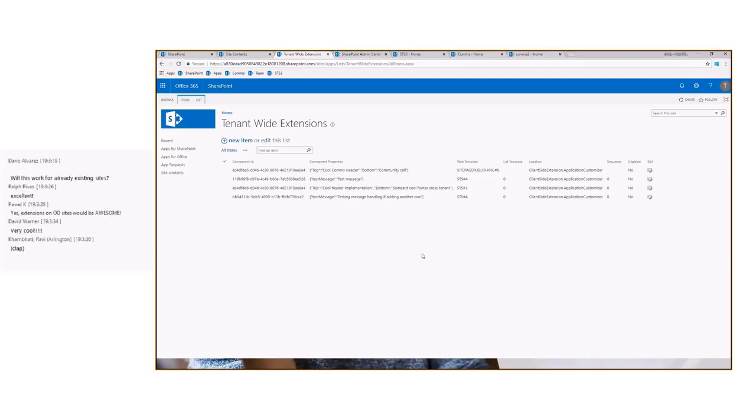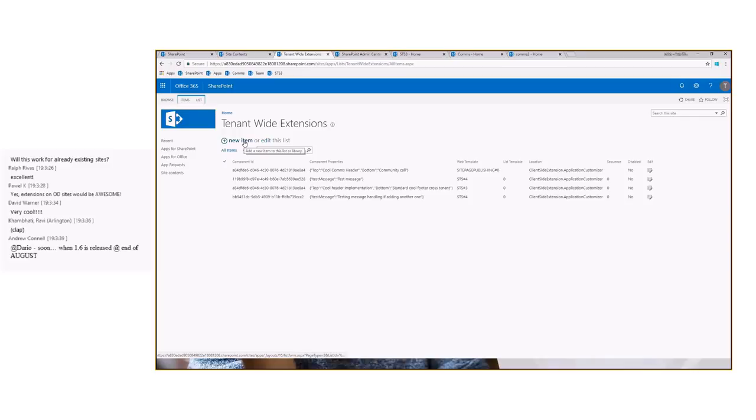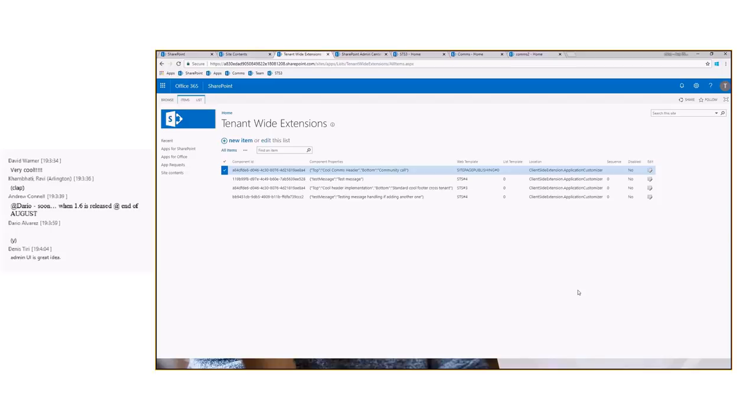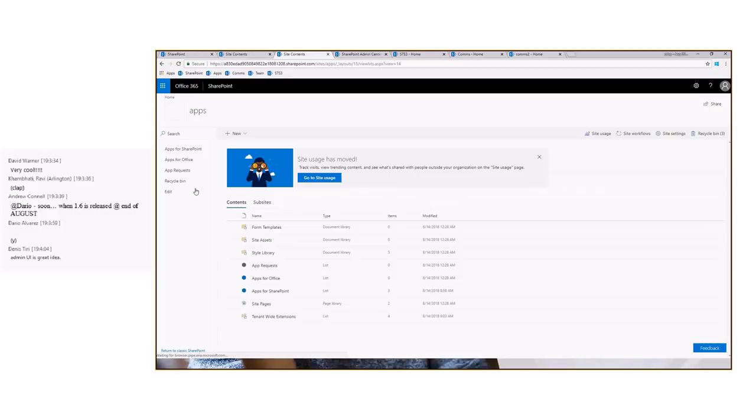Now, we do acknowledge that this is relatively, let's say, rough way of configuring this. So in the long run, we're looking into having potentially a central admin or admin UI where an administrator can go, and from a drop-down, select which extension, which web templates, without understanding what is an SDS has 3 or site publishing 0. And he can select that this works as a placeholder or application customizer, and you can easily do that. But as a starting point, this is already enabling the scenario where you're able to push your extensions available without any additional magic from one centralized location from your app catalog across the whole tenant in any way you want. And that is absolutely great and completely understandable request what the customers have been having.